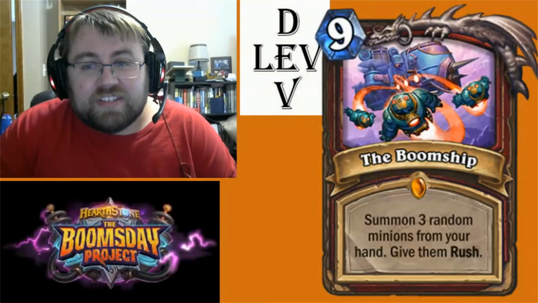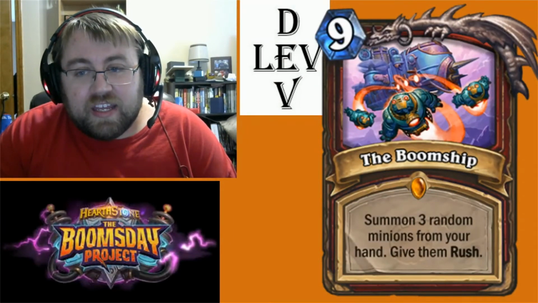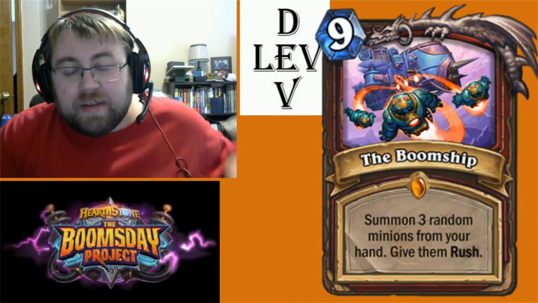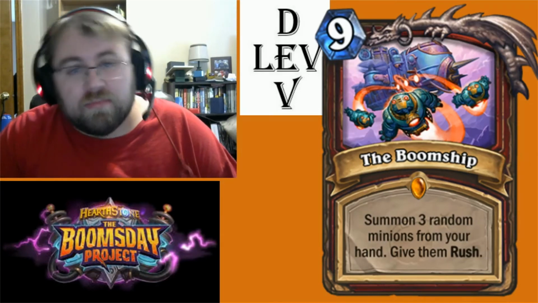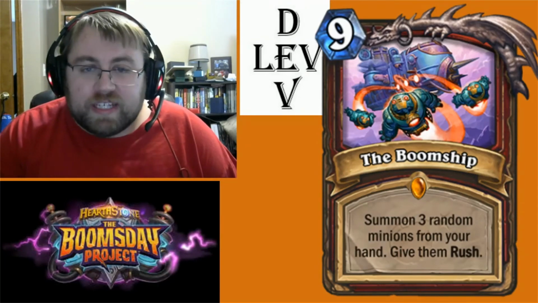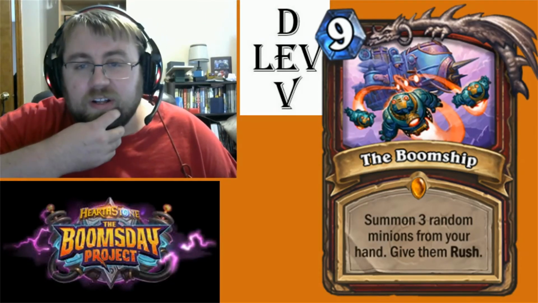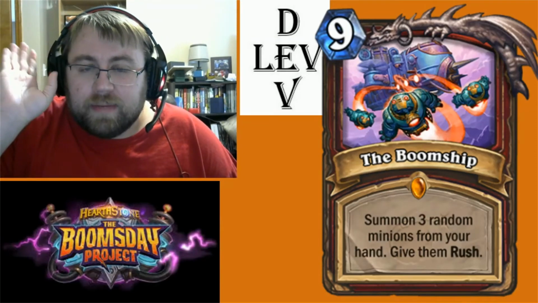Next up is actually the legendary spell that Warrior's getting, which is the 9-mana The Boom Ship. It's a legendary spell, which does the following: summon 3 random minions from your hand and give them rush. Yeah, this spell is pretty powerful, especially in the right deck archetypes like very value-based Warrior decks. They're probably looking at this card. Also, Control Warrior will probably look at this card a lot, because there's just some silly shenanigans you can do by summoning minions and giving them rush.